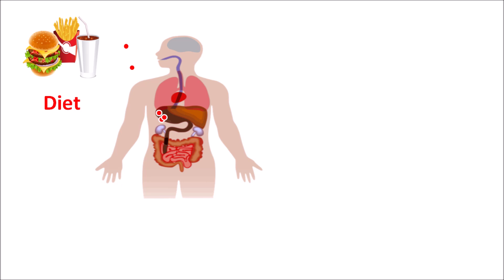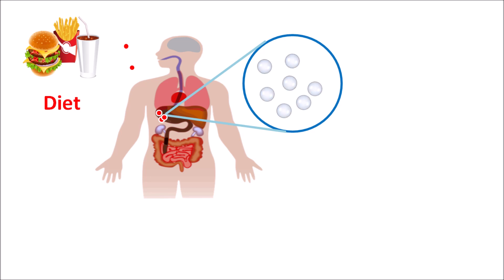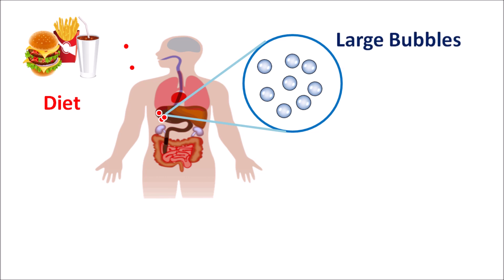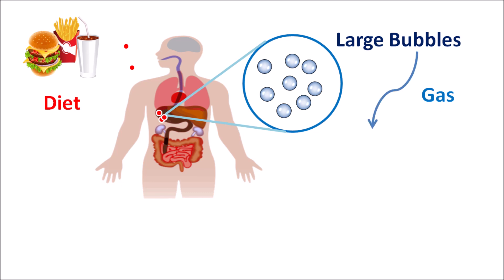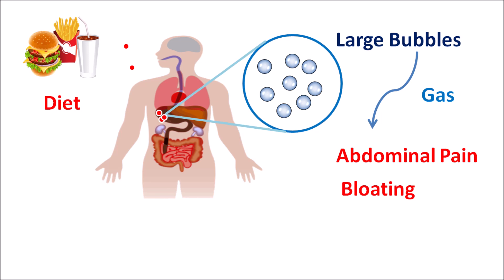On the digestive system, diet plays an important role. Dietary components consumed can produce chemical reactions within the stomach which promote the formation of gas. This gas is present as gas bubbles — large bubbles are produced which entrap gases such as nitrogen, oxygen, and carbon dioxide within the stomach and intestine. These entrapped gases can produce abdominal pain, bloating, fullness of the stomach, belching, and flatulence, causing rectal gas and indigestion.